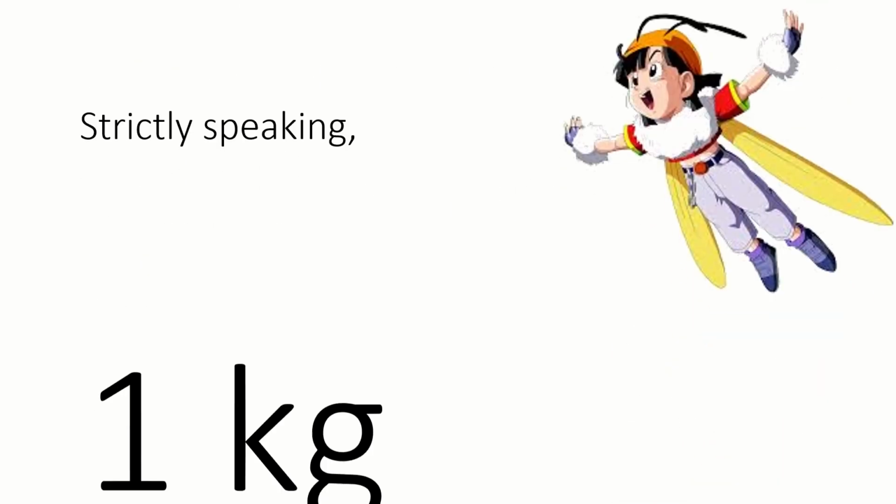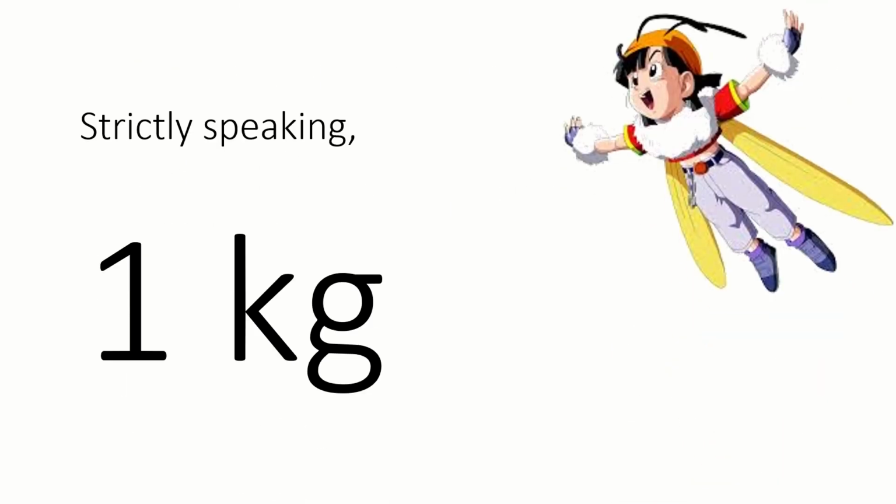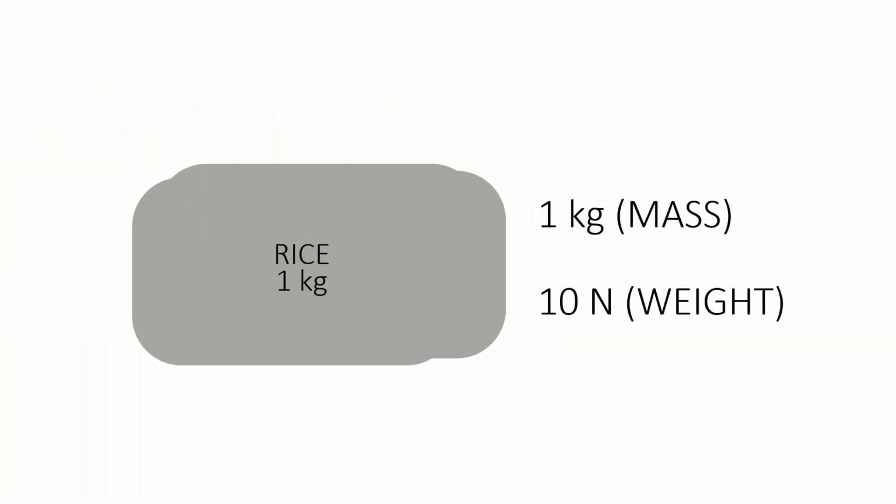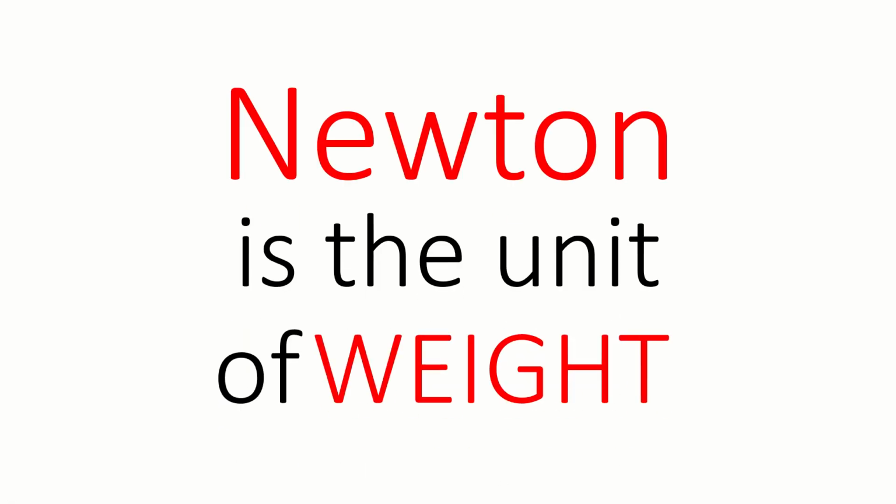But if we're going to be strictly in terms of the definition, 1 kilogram is not a weight. A kilogram is a unit of mass, therefore, it is a mass. While your weight is 10 newtons. Saan po ito nanggaling? Before I think I can discuss this already. Newton is the unit of weight.